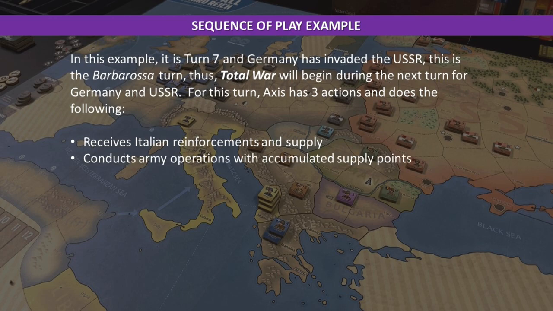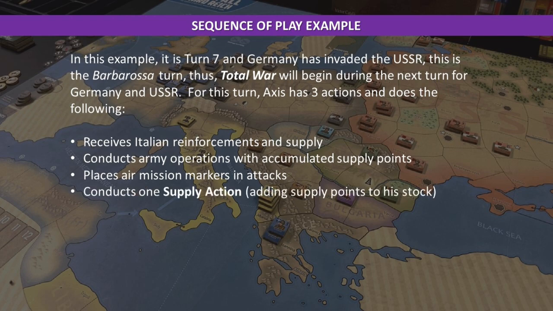Next, the Axis player conducts army operations using accumulated supply points and conducts these operations with certain units. Next, the Axis player places air mission markers in attacks caused by those units. Now the Axis player conducts his first action of the turn, a supply action, and adds supply points to his stock. And now the Axis player conducts additional operations with other armies.